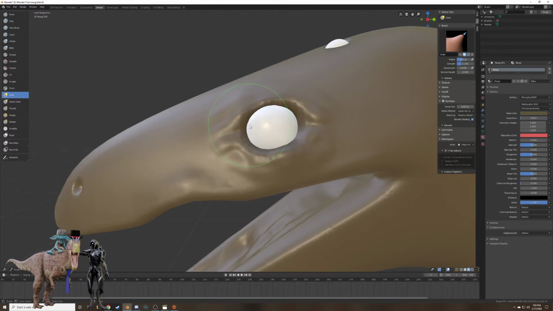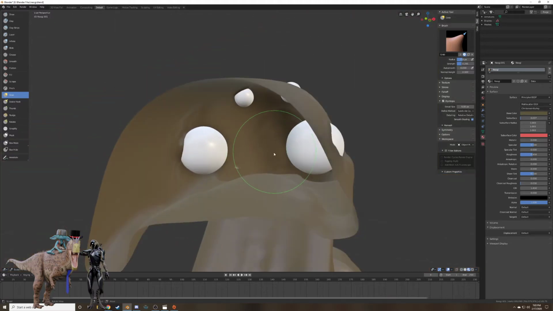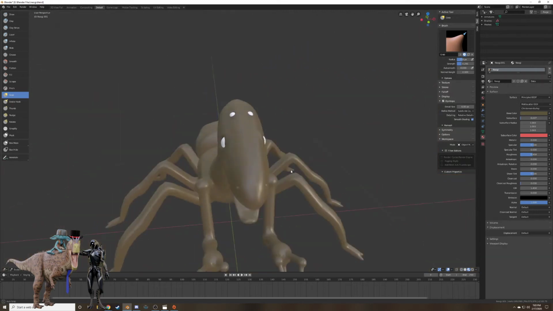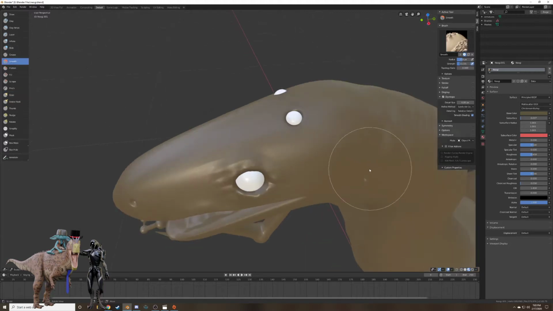Oh, I want to get to exact side view. There we go. Bring it a little in. Make him seem a little sinister. Because, you know, he's out to take you as his slave. There. That's better. Alright, we got a little bit of cleanup work to do with our smooth brush.